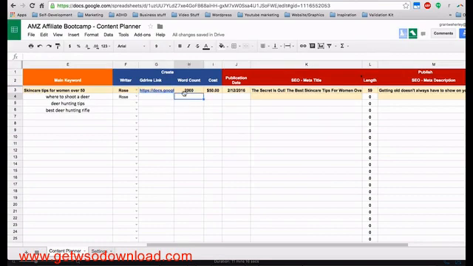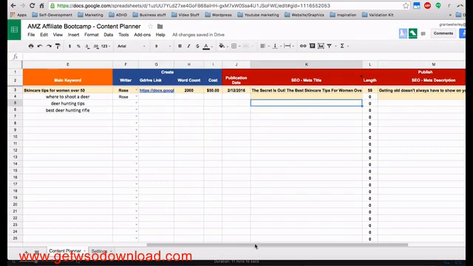We also recommend putting in the word count and the cost to keep track of things, right? It's a good way to keep track of your costs, and also the length of the post, so you can use this information later when we're evaluating how effective our articles are.